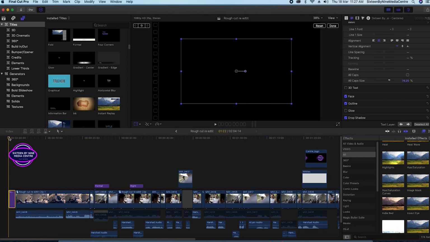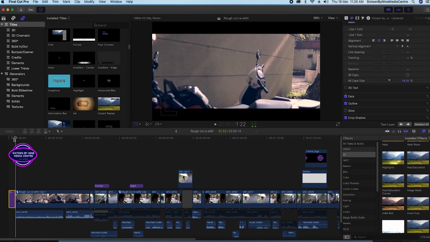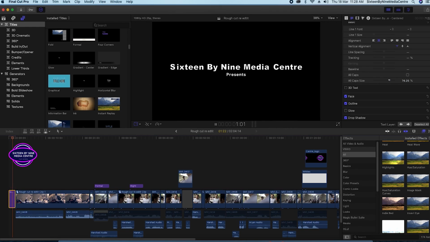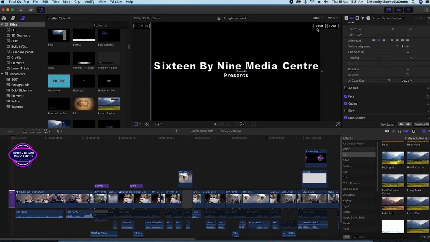Now here, what I did, I have reduced the scale. I have put the cursor here. Yesterday we did keyframing and I have shown you. So you can see here there is a key. I just clicked and I have registered the keyframe here. I bring the cursor till the end and I make it bigger.